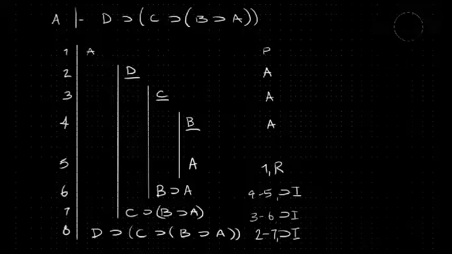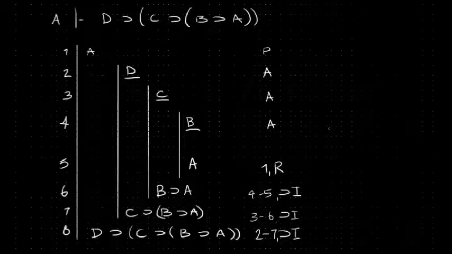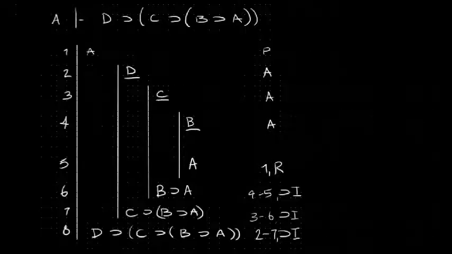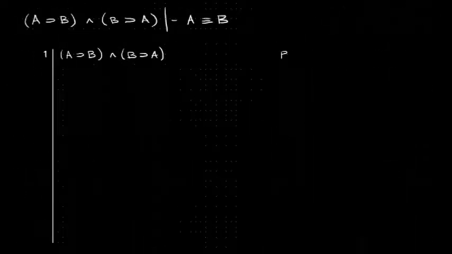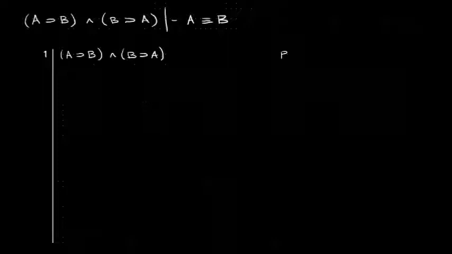Now we'll look at the biconditional introduction rule. And remember, there's a quite close relationship between the conditional and the biconditional. So let's look at how the biconditional rule works by examining that relationship. So we've said before that a biconditional is really another way of saying these 2 formulas. So A if and only if B equates to something like A then B and B then A. So we should be able to derive A if and only if B from this premise, A then B and B then A. And let's have a look at how we might go about doing that.